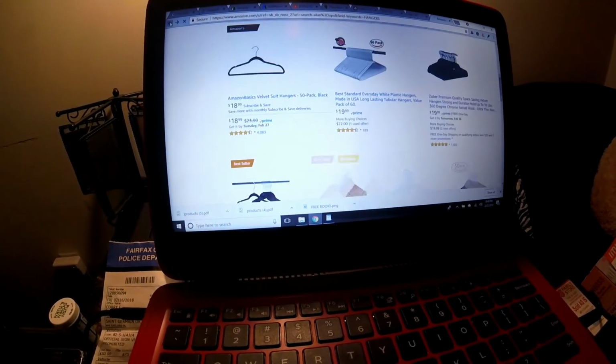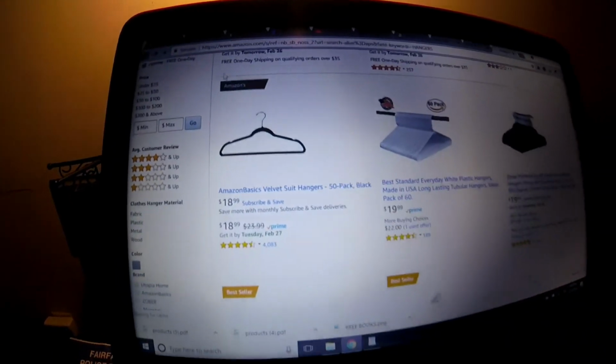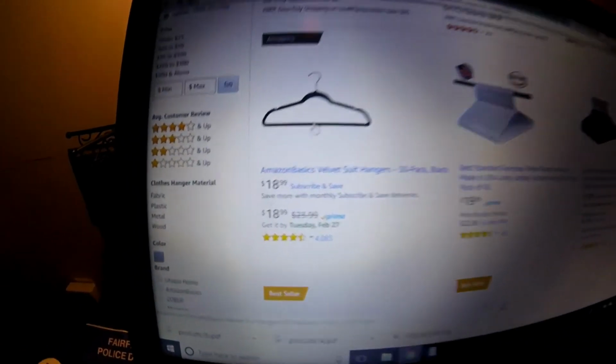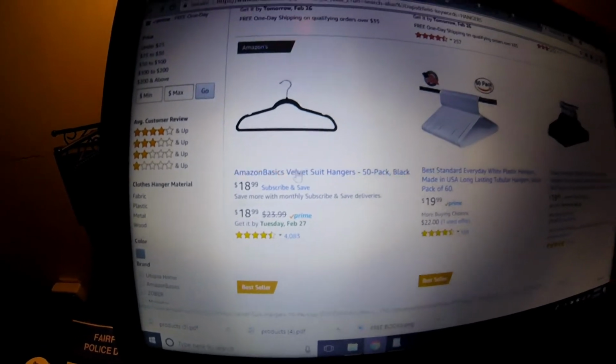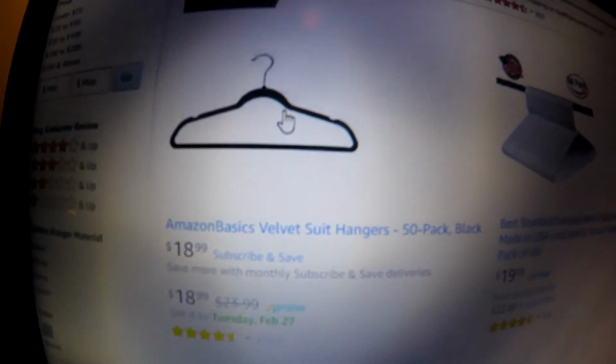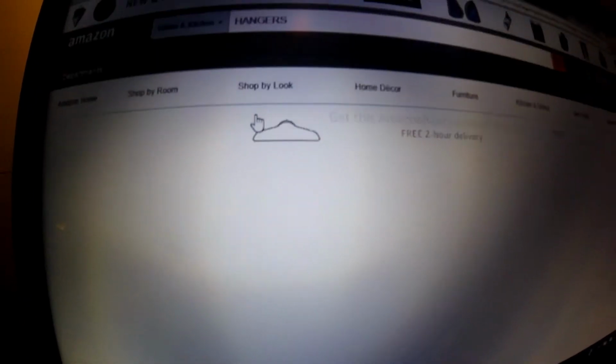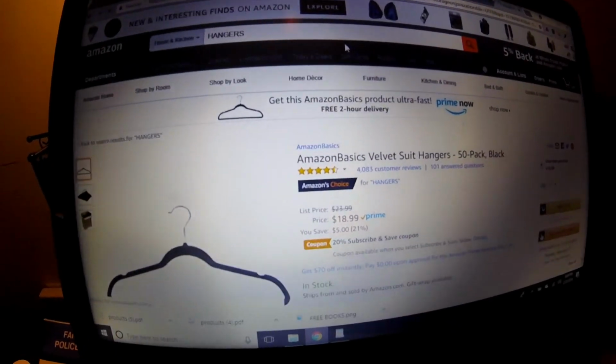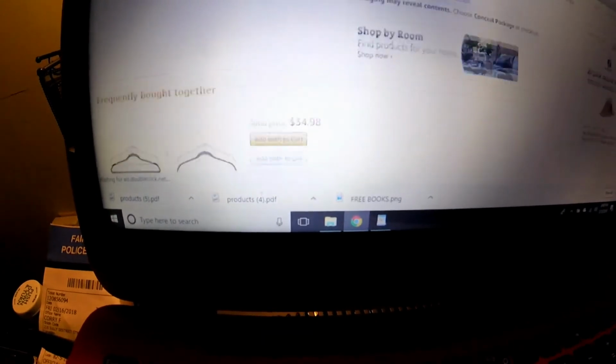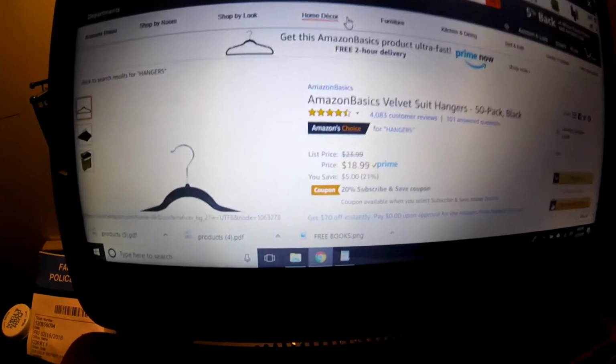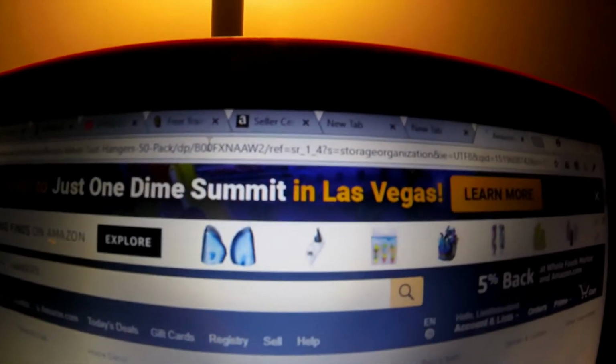The way I do it, so let's just go back, right? So here we have hangers. Remember, we typed this product right here. So this is how I would find the ASIN. I would click this product, right? Oh, there goes my product. So I would click it, and right here at the top, right here in the search field, most people will tell you you can go all the way down to that listing like I showed you before, but the quickest way is right here at the top.